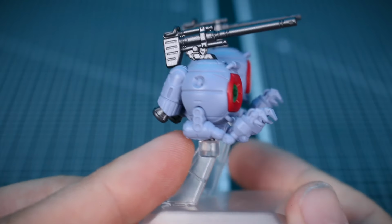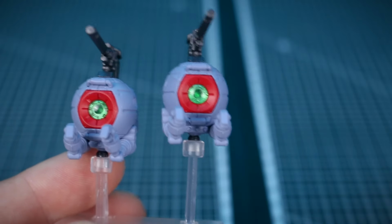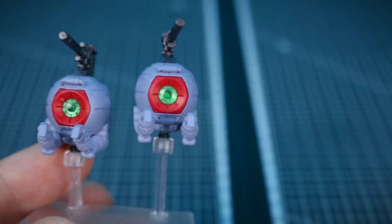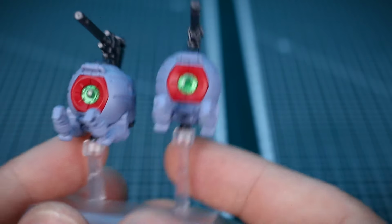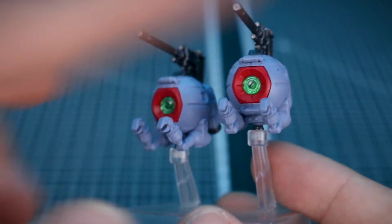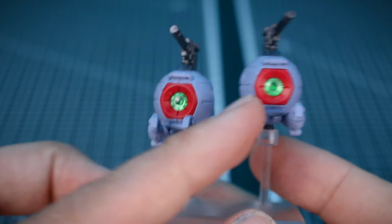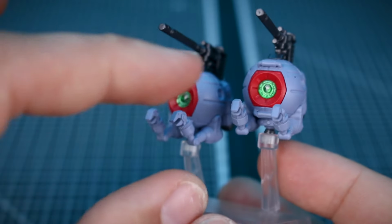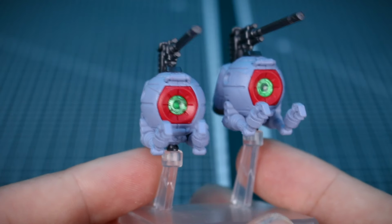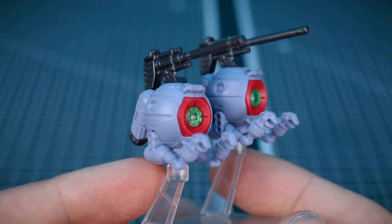I'm not sure, again, it's really nice to have two of them in a set like this. I think it looks really good, and size wise, it makes sense that they would be smaller. That's just how they are in the anime, right? But I think it also could have been cool to have one in a larger size, something more similar to the standard size of a Converge figure. And maybe rather than including two full balls in a set, just one ball, a little bit larger, and then have multiple cannon options for it. Maybe two different cannon options for the top. That also could have been cool. Anyway, that's not what we got. This is what we got.